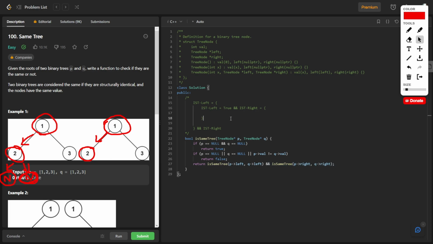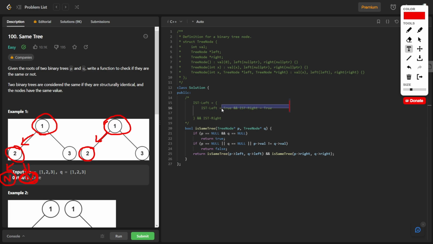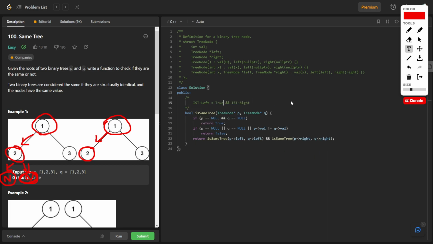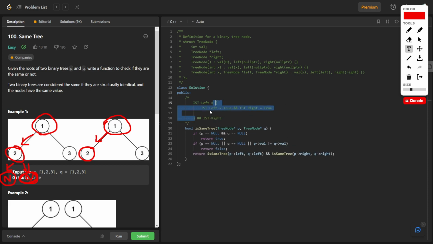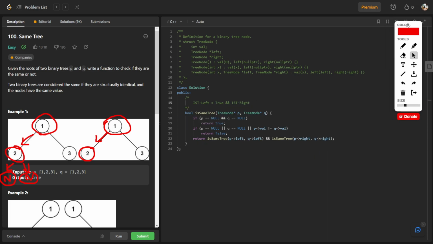So this is going to be returning true as well. And since both of them are true, then this left would be true. True and true.